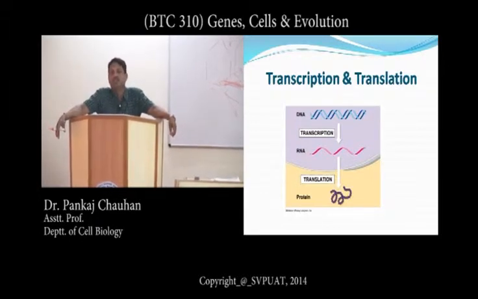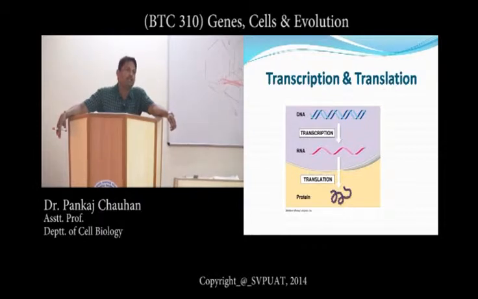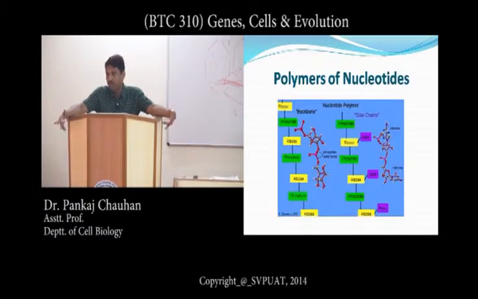The process in which DNA converts into RNA is called transcription, and the process in which RNA is converted to protein. This is a complex process, and this is the linear evolution of life. If you study this linear evolution of life, then you have no problem studying genes and evolution, because you must know about the linear evolution of life. Because every genome has its significant role in the region.